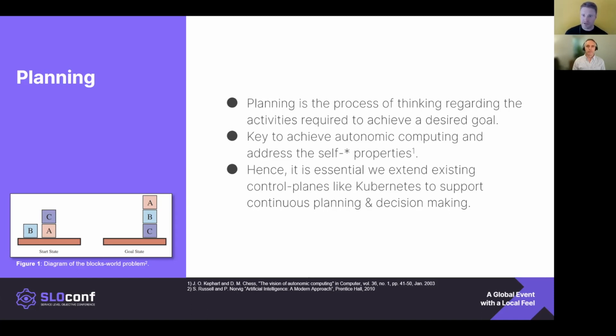Planning in itself is not necessarily new. Planning has been around and has been used in many use cases. But we still feel this is a new, novel case to embed it into a control plane like Kubernetes. In contrast to scheduling, where we look at when and where we place workloads, for planning we really try to figure out what and how we need to set up the system to meet the objectives that the user has defined. What we'll now do is take a quick look and see this thing in action.